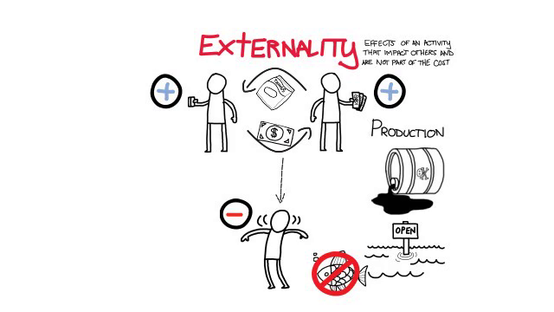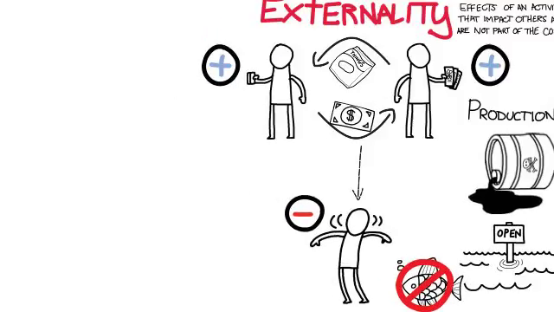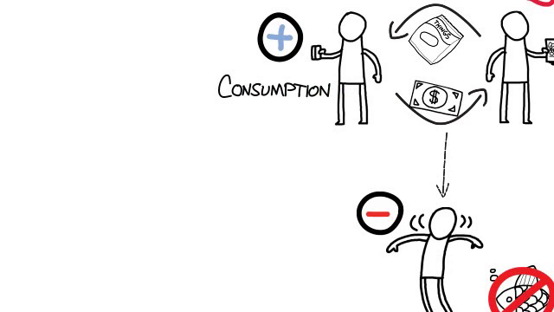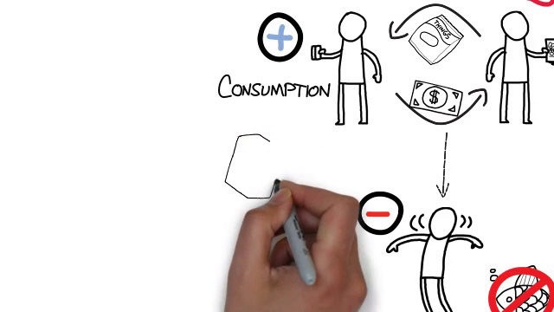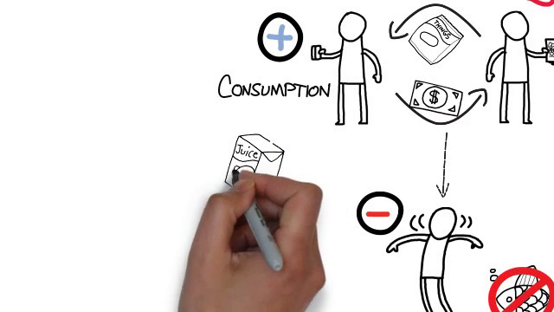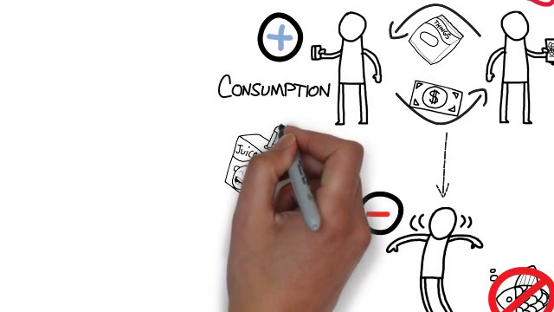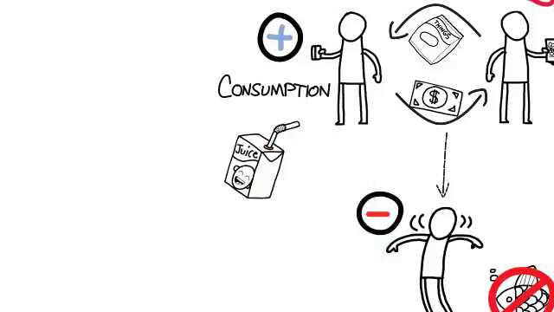So I think in environmental science, a lot of times we focus on the producer as the generator of externalities. But in reality, it could also be on the consumer's end, right? So you've just drank down your delicious juice, and now you're left with this box. You throw it away, and maybe it doesn't biodegrade, so maybe it builds up in the environment. Or maybe the straws, those lovely bendy straws, are seagull magnets, and so seagulls eat them and then choke on them, right? So there could be a hazard with regards to that. And so those are all impacts on the environment that can impact our third-party individual.